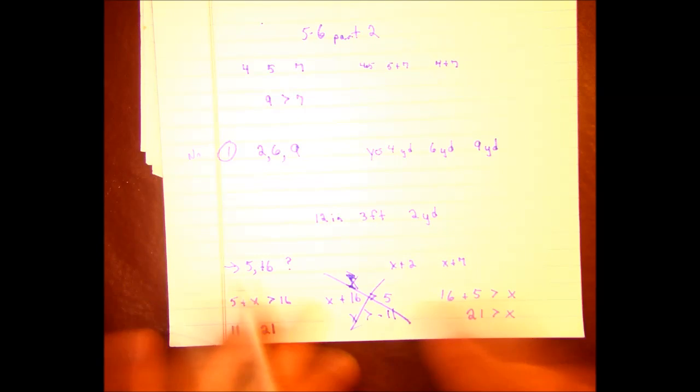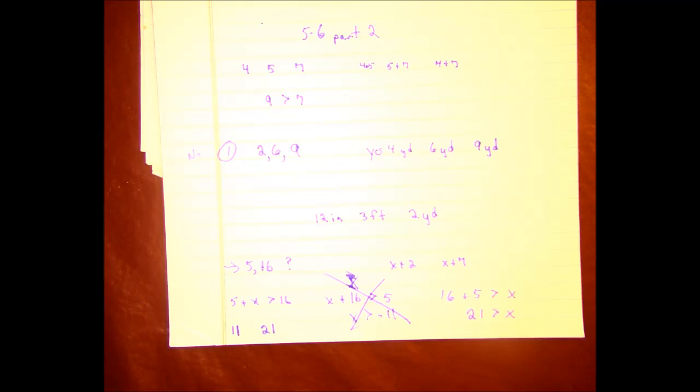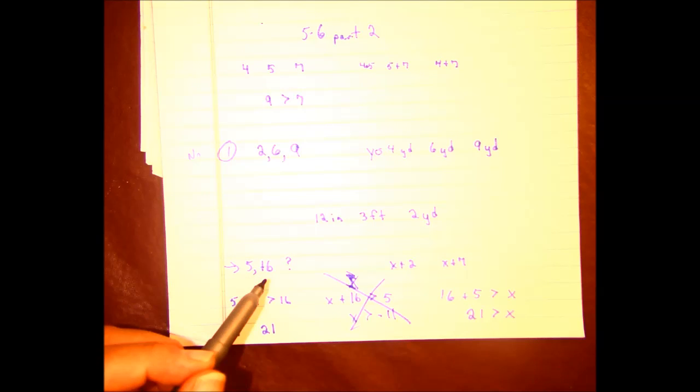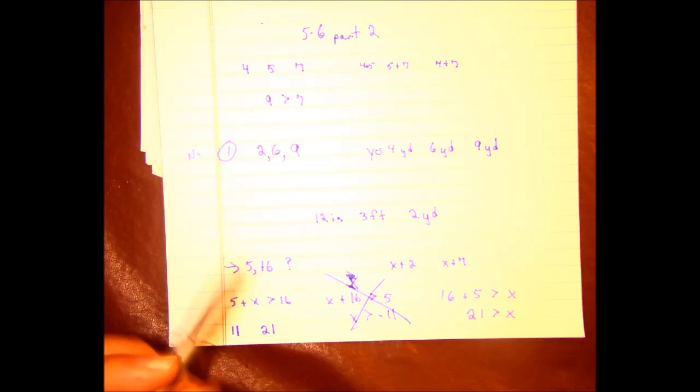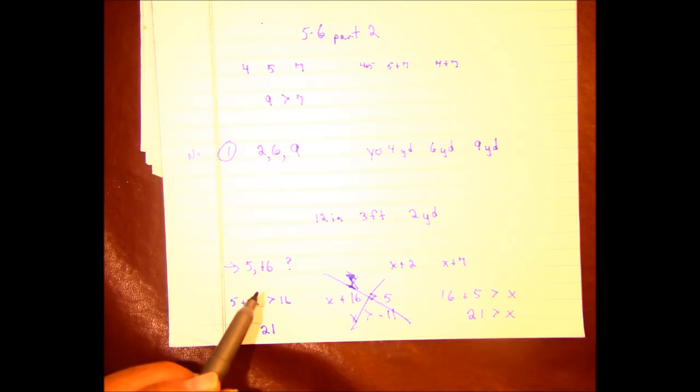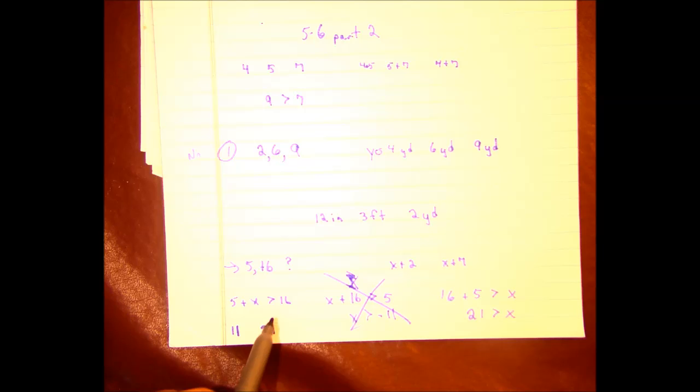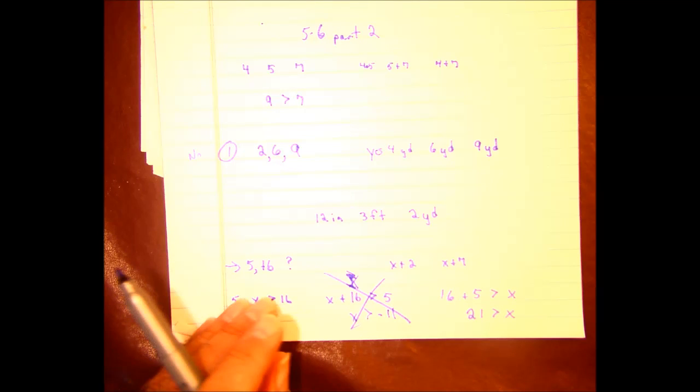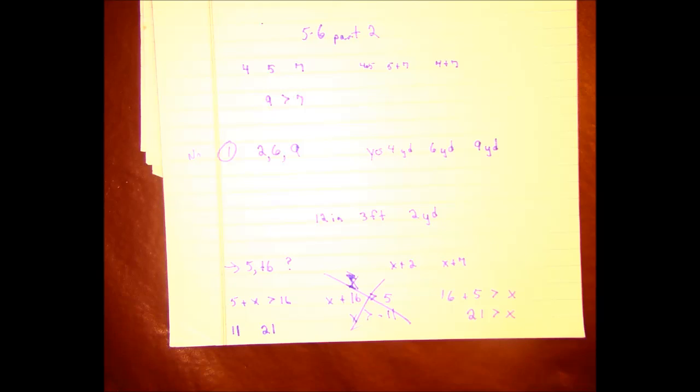All right, so rather than set up the three problems, I'm more interested in, can you add these two numbers? Can you subtract those two numbers? Understanding that if I need the third side, it has to be between the addition and the subtraction of these two numbers. And the third side must be bigger than 11 and smaller than 21. It's got to be in between. Cannot be 11, cannot be 21. It has to be in between. All right, making sure we're able to find the number in between.